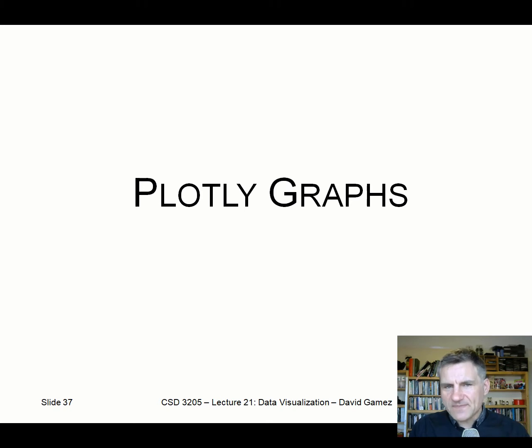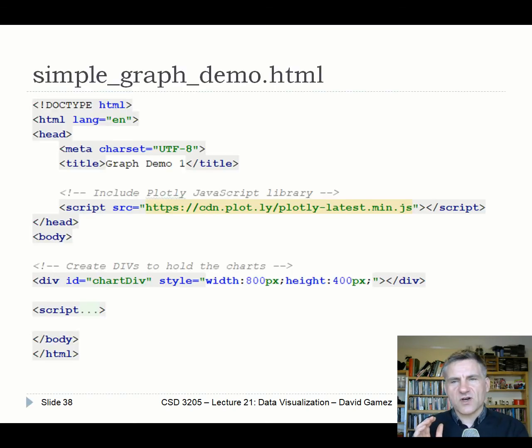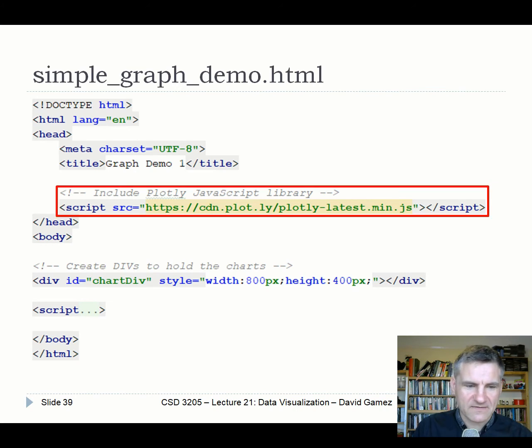Okay, so in the next section, I'm going to move on to show you how to draw graphs with Plotly, and then for the last section I'll show you how to draw maps. So there's not a lot to say by way of introduction, so I'm just going to work through an example of drawing a simple graph, then I'll show you how to draw a more complicated graph, and really, if you decide to draw graphs, all you'll be doing is what I'm doing here, which is lightly modifying some of the Plotly examples to make them work for your code, yeah? And I'm totally fine with that. I understand that's the workflow with this kind of stuff, yeah?